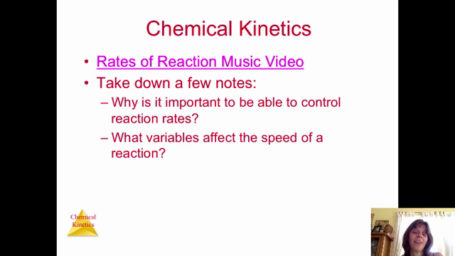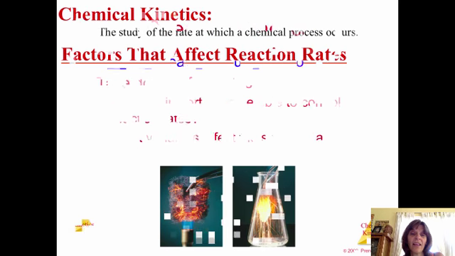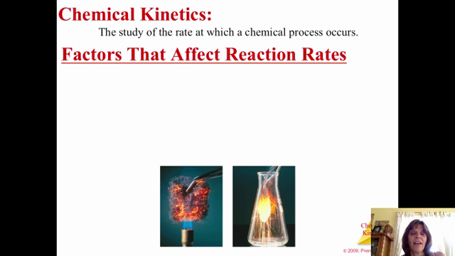We'll talk about the video and I'll relate to it, discuss it as we go, but hopefully you got some notes about how you can speed things up or slow things down specifically. All right. This is all under the area of chemical kinetics, which is the study of the rate at which a chemical process occurs.